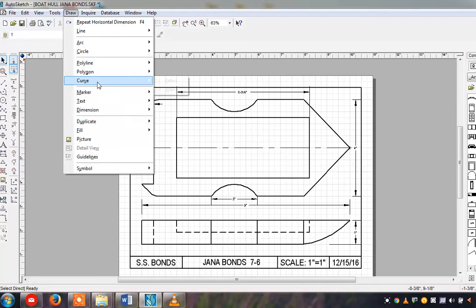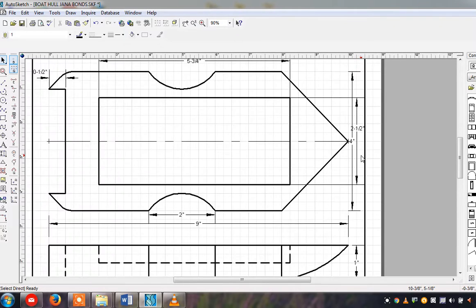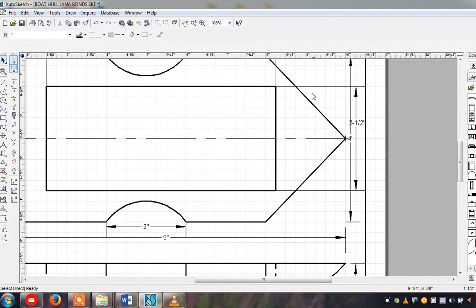So I'm now going to go to draw, dimensions, vertical. So now I need to know how wide this is going to be. So from left to right, it's telling me it's 2.5, and I'm going to extend this out closer to the end. And it's going to have to share some space with my 4-inch. So my extension here, I think what I'm going to do is, again, I'm going to move it up a little bit, and then I'll move it in so that we can actually see it. So if I zoom in there, yeah, the 4 and the 2.5 are fighting for space there, but that's all right. We can still see it.